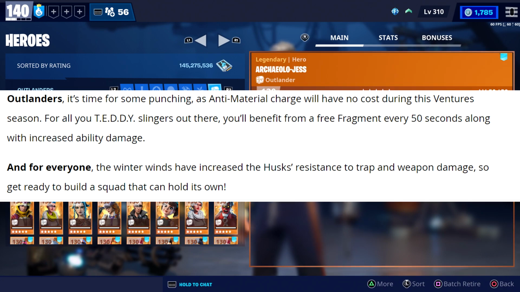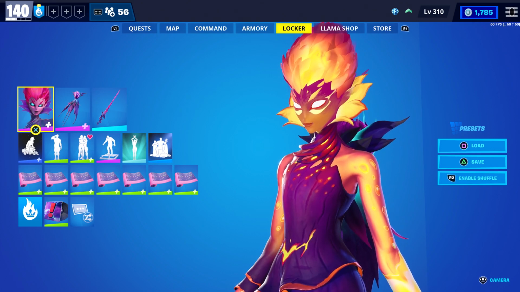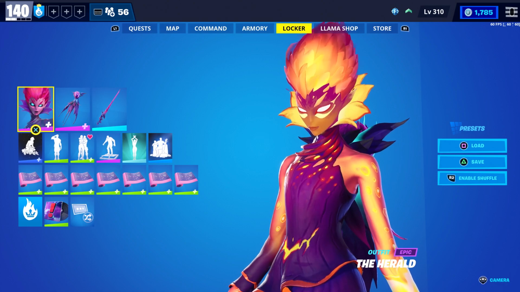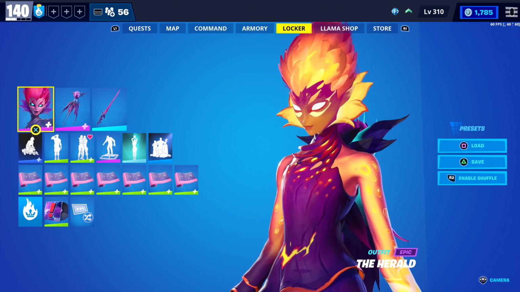For all you teddy slingers out there, you'll benefit from a free fragment every 50 seconds along with increased ability damage. And for everyone, the winter winds have increased the Husk resistance to trap and weapon damage, so get ready to build a squad that can hold its own. I'll leave a link to a video in the description that shows some of the best loadouts you can use for this venture season, as well as go over some tips and tricks. If you'd like to know more about it, the link is in the description.